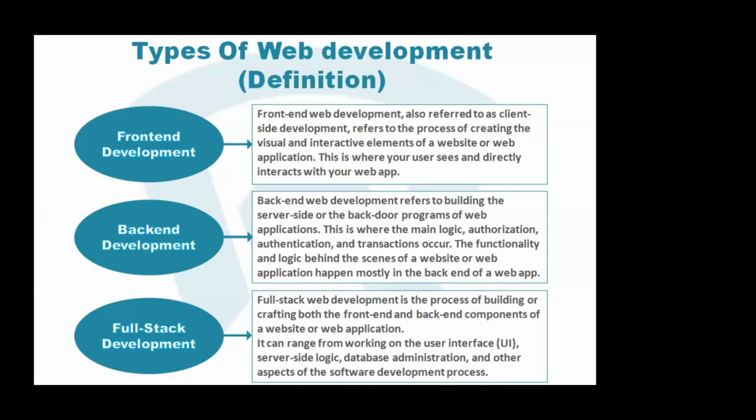So now, full stack development. Full stack web development is the process of building or crafting both the front end and the backend components of a website or web application. It can range from working on the user interface UI, server-side logic, database administration, and other aspects of the software development process. So that is full stack. If you are a full stack web developer, you have the knowledge of front end, you have the knowledge of backend and database management. Additionally, the UI, which is the user interface.